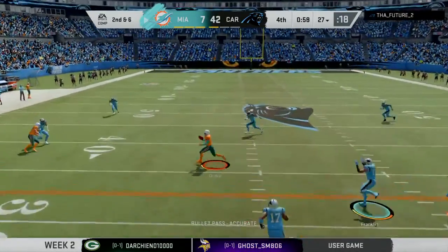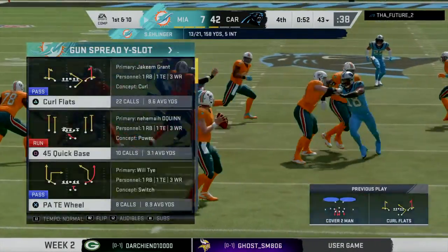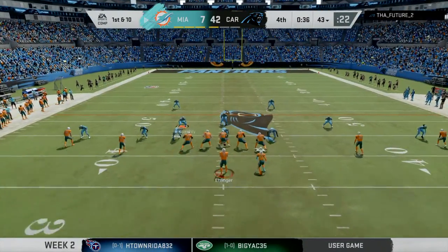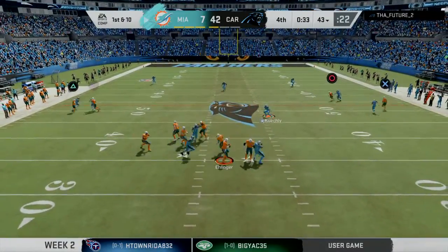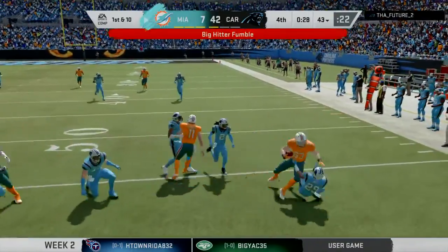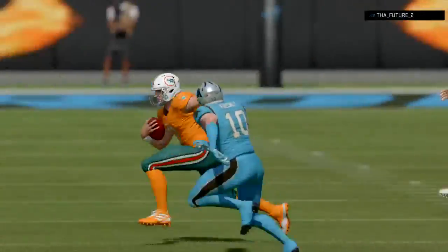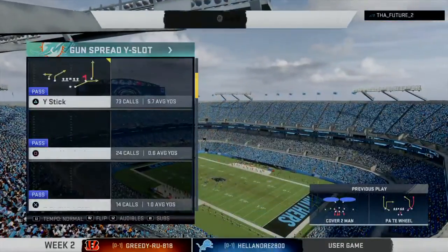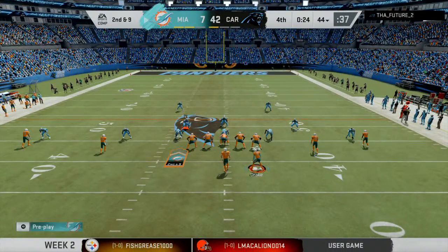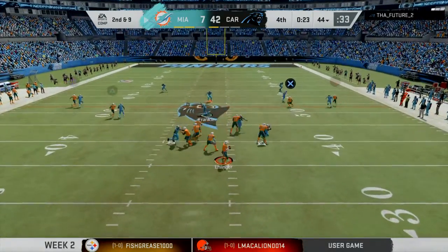2nd and 6. It's complete to Drake. And they get him down, but not before he takes it across the 40-yard line. 16 yards, a first down. Let's go, fellas. They'll look to throw now on first down. Escaping the pressure right. Now a loose football. The ball comes out. On plays like this where the ball comes free, it's often unusual for the team that lost it to get it back, because this is the quarterback. The ball gets away from him. Everyone else is trying to execute what they're supposed to do on offense. They're usually looking in the other direction, downfield, or have moved away from him. In this case, though, a teammate is able to come up with the ball.